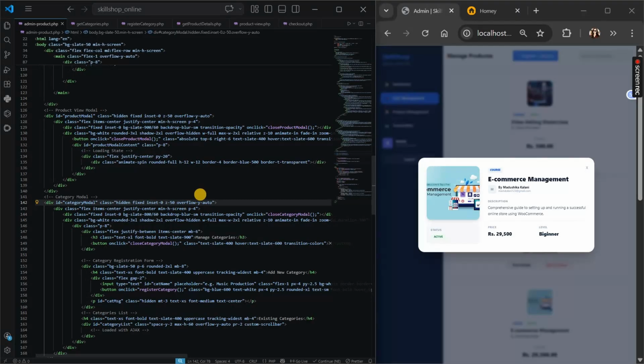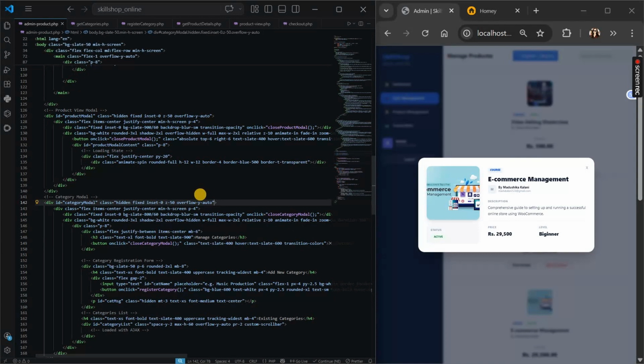If the category is added successfully or if there's an error, this pops up to give instant feedback without any alerts. The max-h-60 overflow-y-auto is a lifesaver. If you have 50 categories, they won't break the page. They will stay inside a neat, scrollable container.